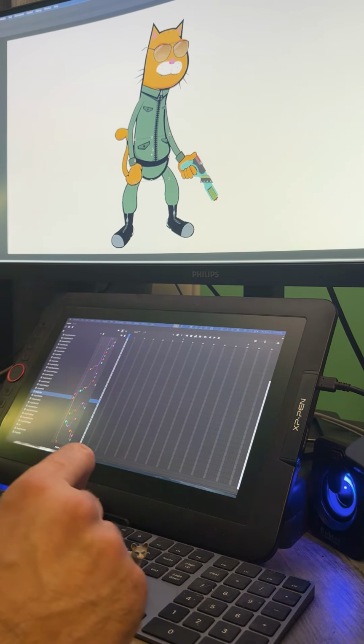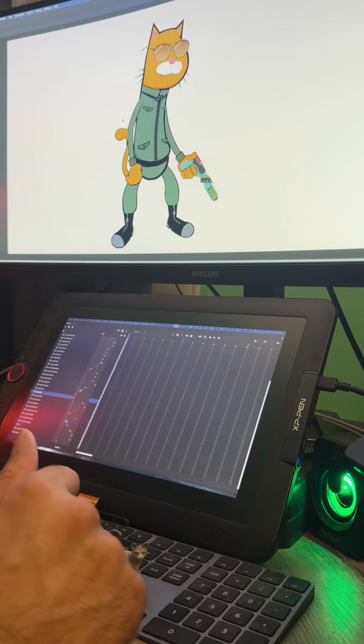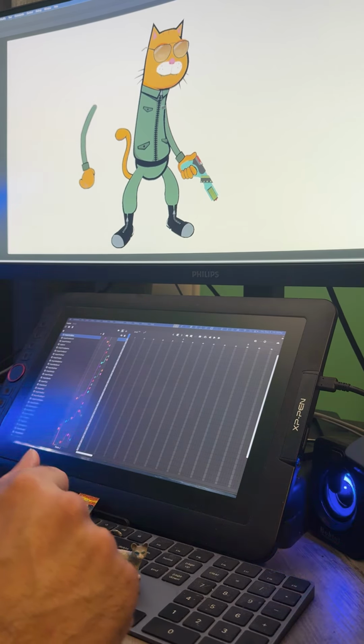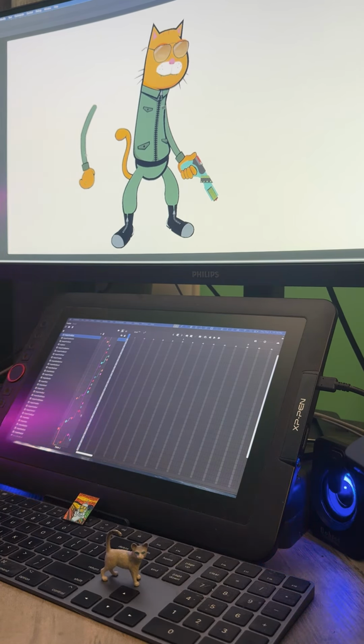What is rigging? Well, rigging is a parent-child relationship of objects, and I'll show that using the arm as an example. The bicep is a parent of the forearm, and the forearm is a parent of the hand. Now, a child object can move independently of the parent, but when the parent moves, the whole thing moves. So if I move the forearm, it moves without the bicep, but it does move the hand. Now, what does that mean in situation?